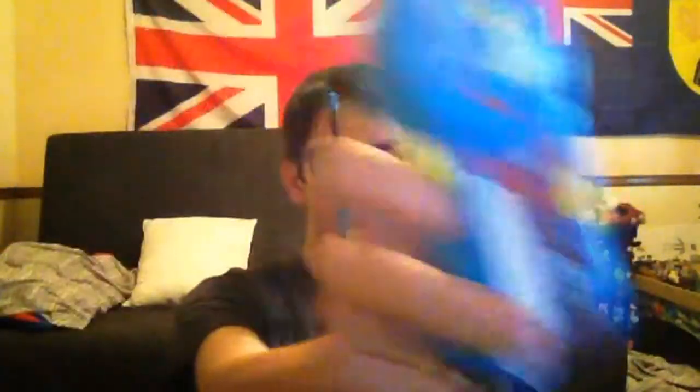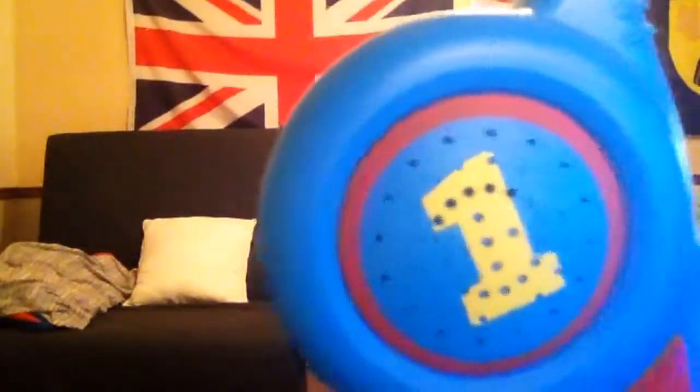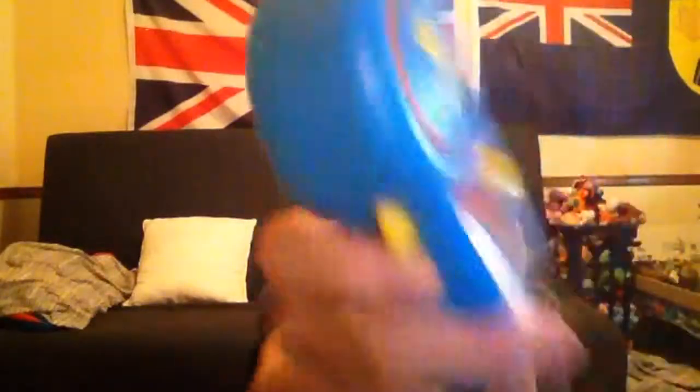I forgot to show you three more things. This is the Thomas and Friends Go Go Thomas walkie-talkies. I have square batteries at the back — you pull them in and put the square batteries at the back. You flick the switch and hold this. 'Hello, this is Felix from the Felix Mosh channel.' They have number one right there.